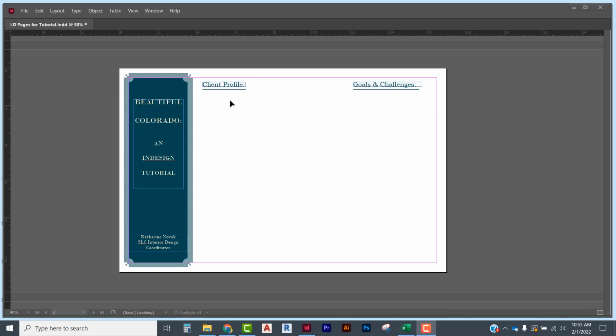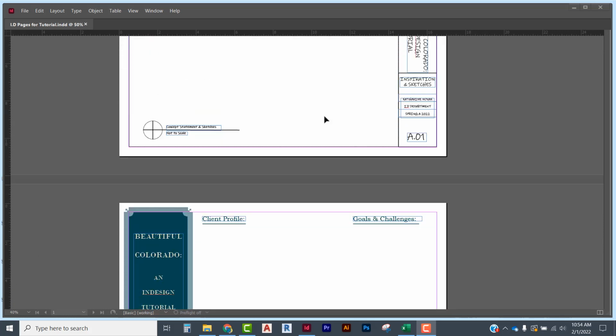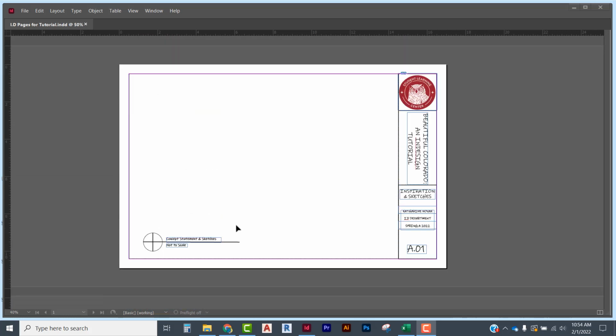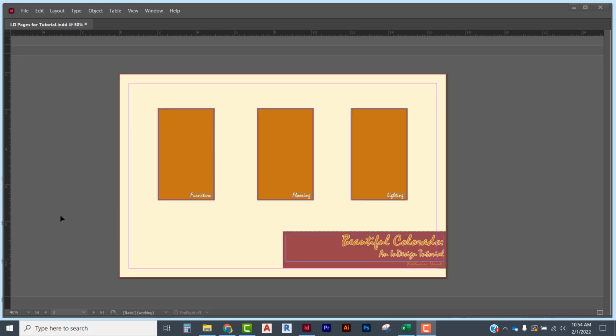You're going to want to talk about client profiles, goals and challenges. And you'll also want to put in your concept statements and sketches. Okay? So these are just a few layout ideas that are specific to interior design. So we are going to now continue on to the projects that I have made and talk more about layout.